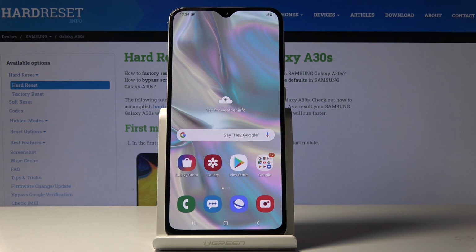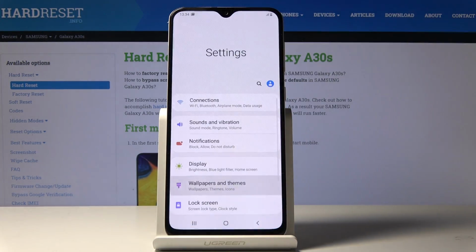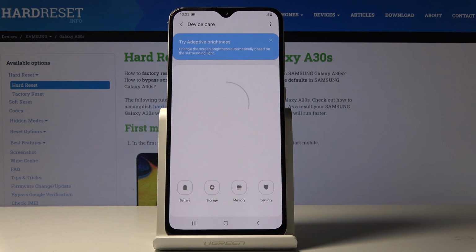Here I've got Samsung Galaxy A30s, and let me show you how to activate and use power saving mode on the following device. So at first let's open the list of all applications, then find and select the settings. Now locate and open device care, and here you should pick battery. Just click on the battery icon.